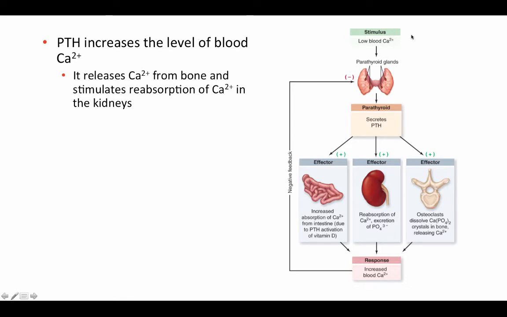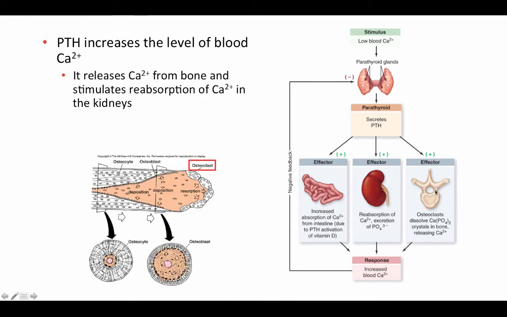If we look at this negative feedback regulation chart, the parathyroid glands are going to secrete parathyroid hormone. One of the effects is going to be to increase the reabsorption of calcium ions from the kidneys to try to increase the circulating levels, make sure that not too much of it is excreted through the kidneys. And it's also going to mobilize calcium ions from the bones. So let's take a look at how it does that.